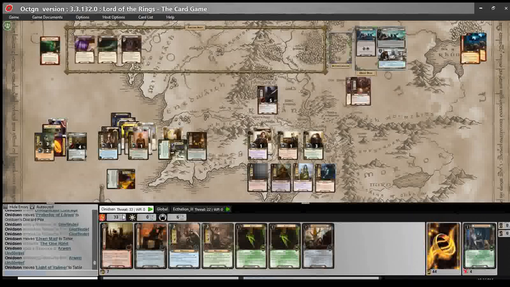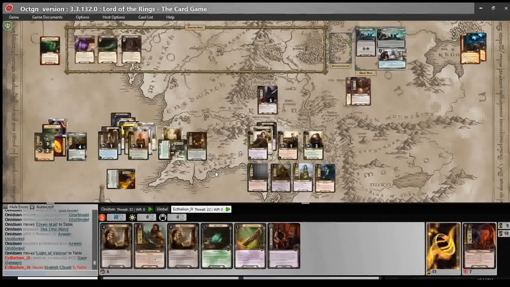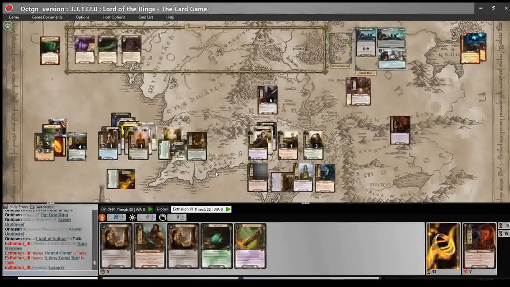It's my turn to. Oh, it's your turn to play cards. Hey, you should play cards. Yes, I will play cards. I think a Hobbit cloak is probably more important than the staff. And I will do a Very Good Tale with Faramir and Halbarad for 8.